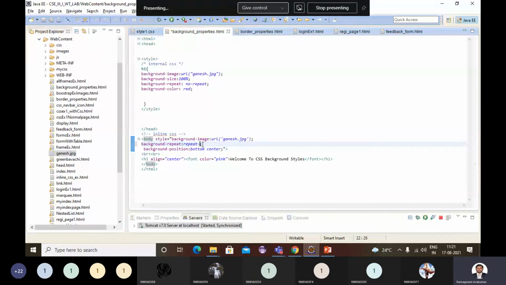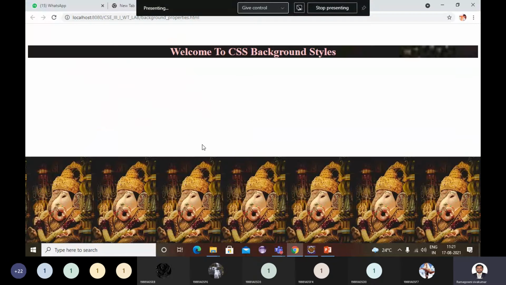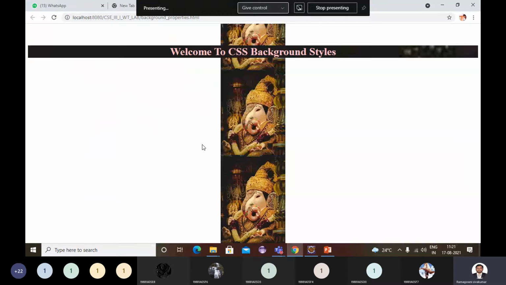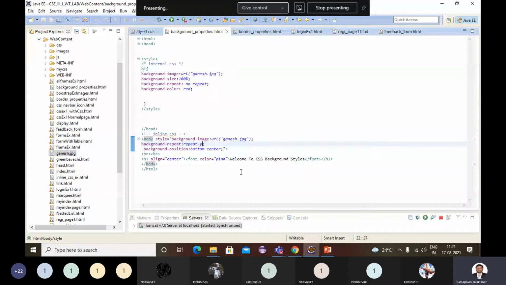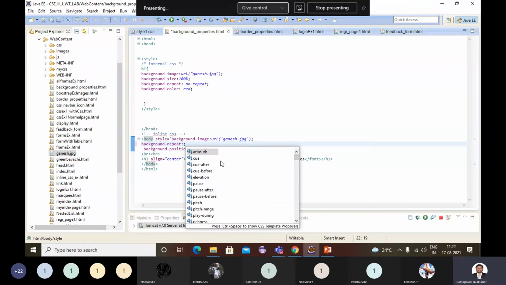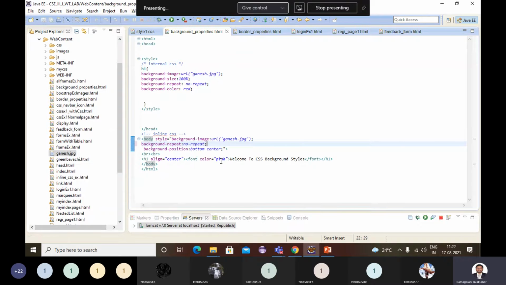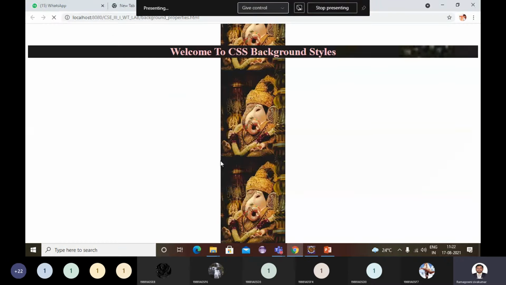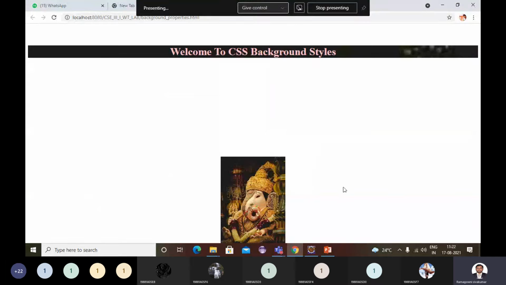And if I use y-axis, Ctrl+S, Alt+F5, see, it repeats in the vertical way. In this way you can arrange the image. Or I can give background repeat colon no-repeat here, F5. Any doubts still here?